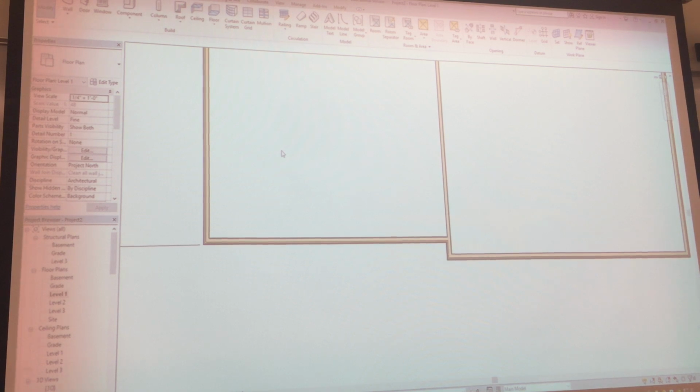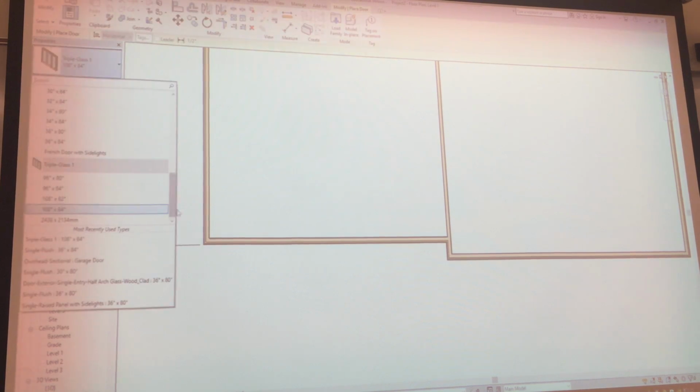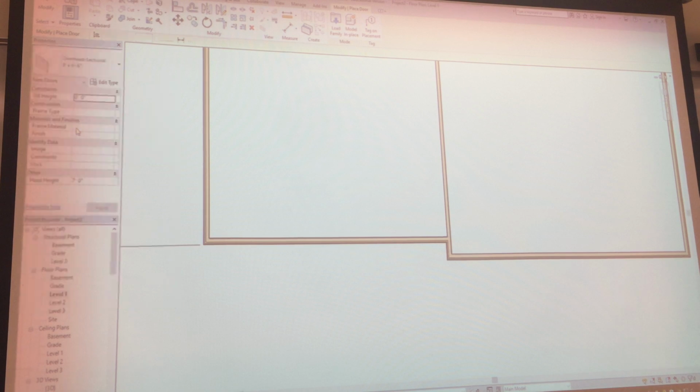It's number 7. So number 7 tells me that's the overhead sectional garage door, 15 feet by 10 3/4. If I go to the door and hit this drop down, do we have it here? Overhead sectional. Is that the one? Looks like it is. So I'll grab that.